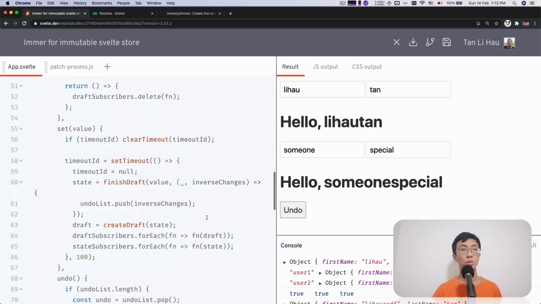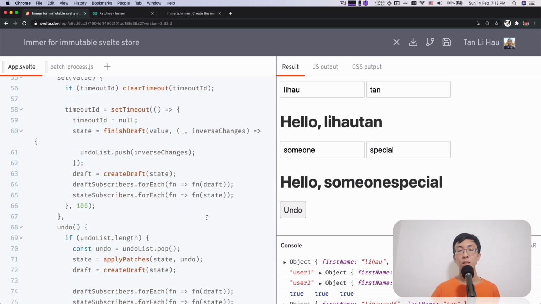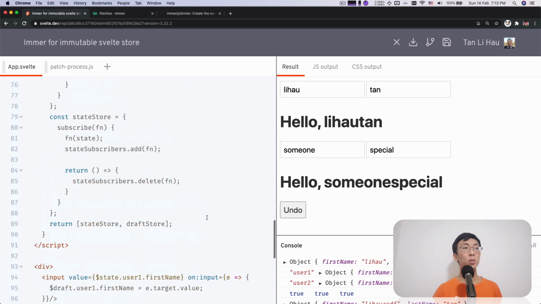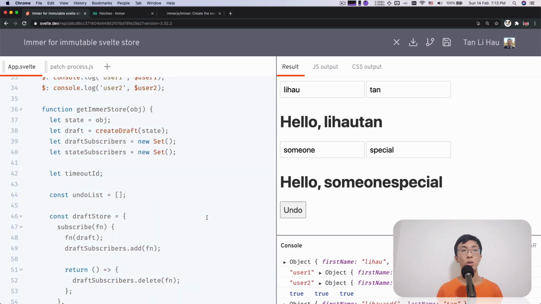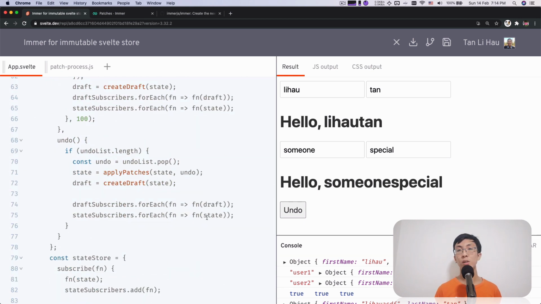So I don't recommend you to immediately jump and use this in a very simple application. But as your application grows, you have a very big object and you want some immutability in your states, then probably you can take a look at Immer.js and how we can use Immer, make it like a store contract and use it in Svelte using the dollar prefix variable syntax.